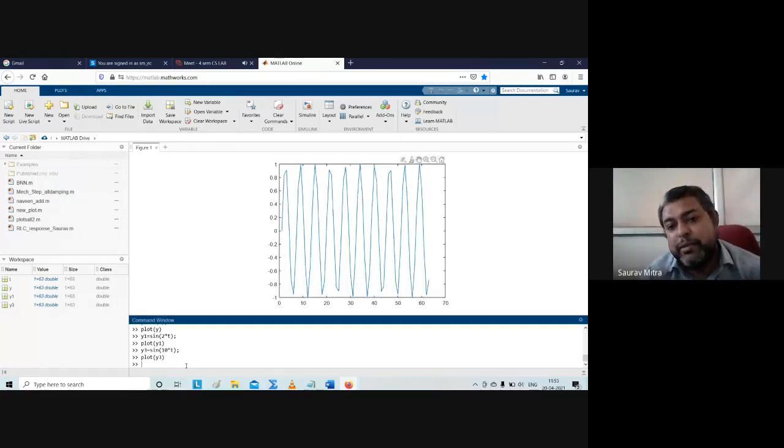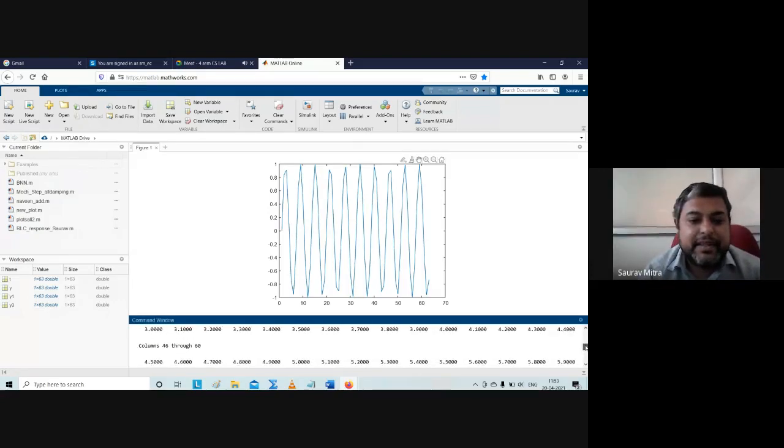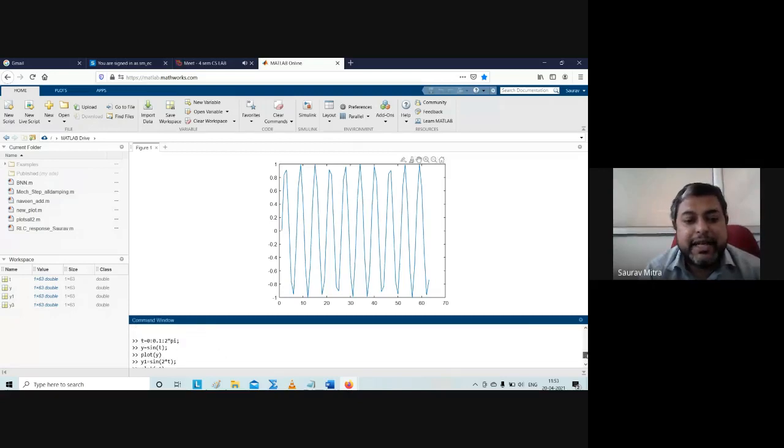Likewise, but there is a problem. Does this look like a sinusoidal waveform? It does not. Okay, why does it not look like it? Because this is called aliasing. This is actually what is called aliasing. Now you just change this in between time, the sampling time. You reduce the sampling time to 0.001 and plot it, and you will be finding that you are getting a perfect sinusoidal waveform.